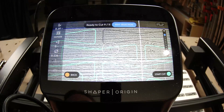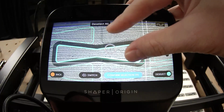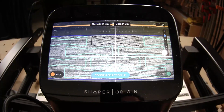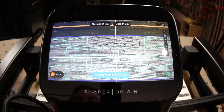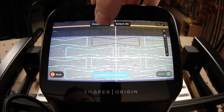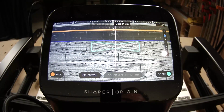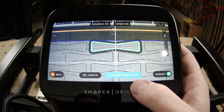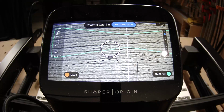I'm going to go ahead and click the green button and edit my selection. Zoom out here. Right now, it's assuming that all of these green shapes are selected. That's what BenchPilot's going to run through and cut. And this last one here is black, which it knows not to cut. I'm going to just deselect all. Hover over the one I want to cut. Green button to select. And lastly, confirm selection. Now it's only going to cut that single bow tie.